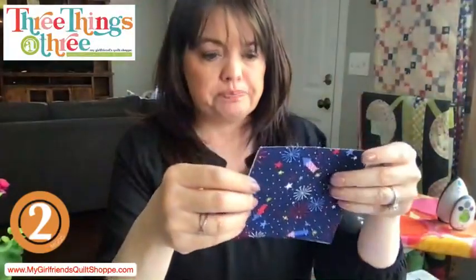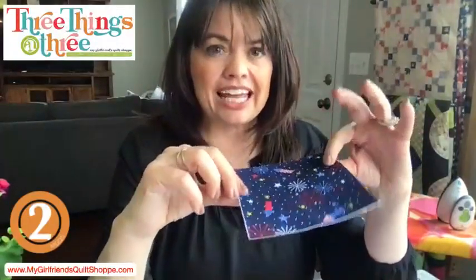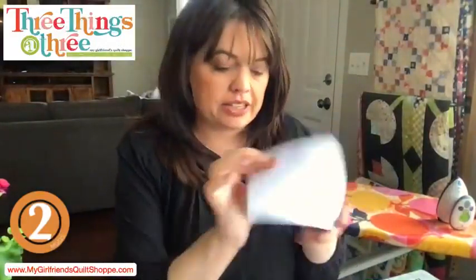This means a few things for those who love peel and stick. This means that I could lay this down as an applique on something, and if I didn't like the position it was in, I just have to lift it up because it's not going to be permanent right now. So I can just peel it up and then move it over to the next position I want to put it in. Or if I've got layers of fabric that I'm trying to put into place and I'm not quite sure where I want to audition it, you can do that with peel and stick. It's got the stick right there, okay?